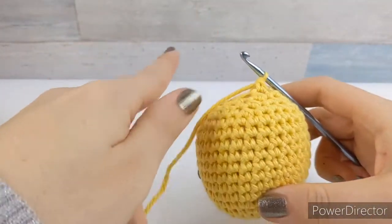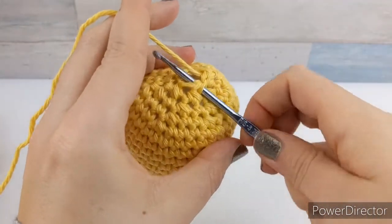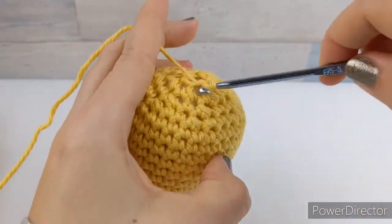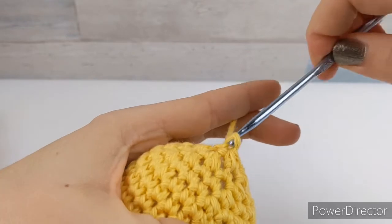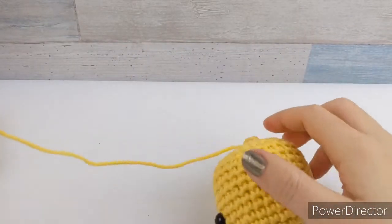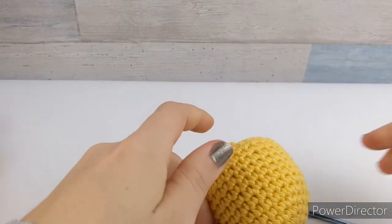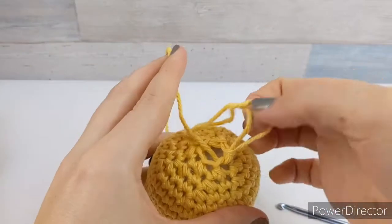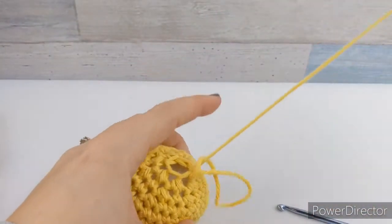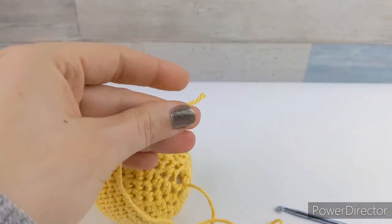Okay, and to finish off, I just do a slip stitch in that very next stitch. Just put your hook in, pull it out, and pull it through your loop. Leave a little bit of a long tail so you can sew that closed. Pull it through your loop, tighten it, and then grab your yarn needle.